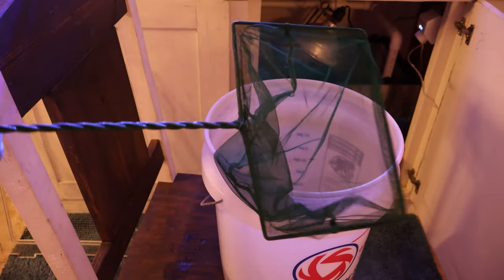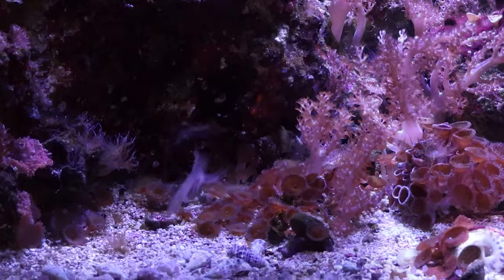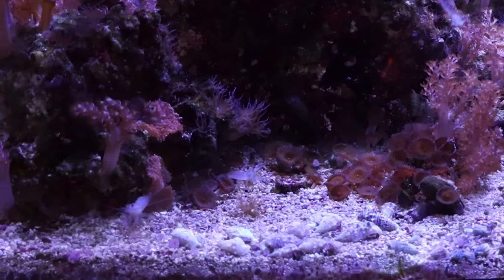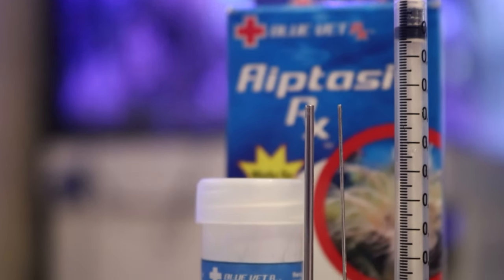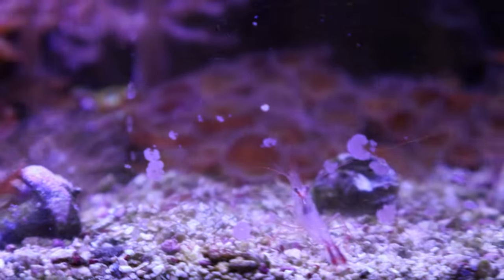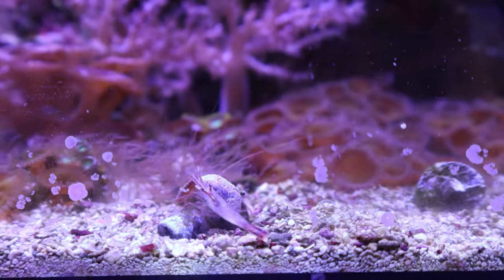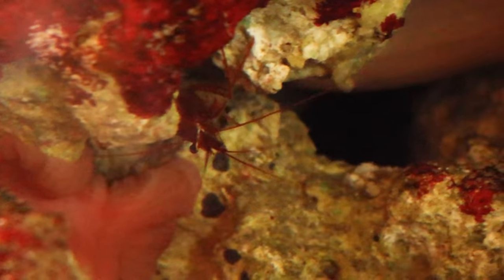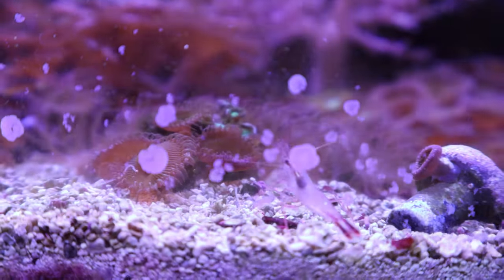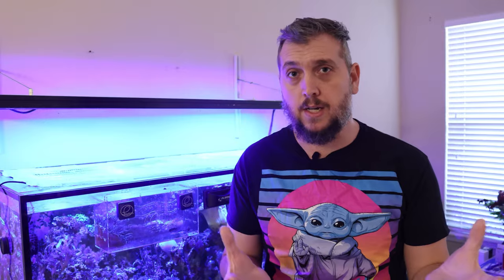I used a big green net to catch the shrimp and released them into the 125-gallon reef aquarium. I won't know right away if these peppermint shrimp will tackle the Aptasia problem. Manual removal and using products like Aptasia RX are a great way to get rid of Aptasia, but when it starts to take hold, a more natural defense is in order. I'm a little concerned the hawkfish might go after the peppermint shrimp, but only time will tell. This is the beginning of an epic battle.